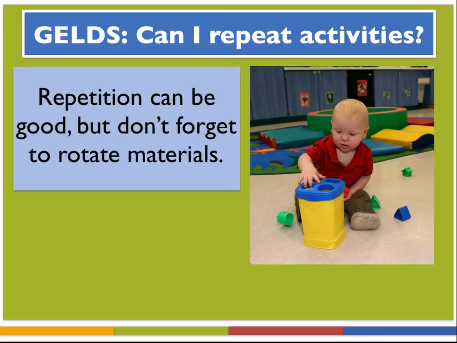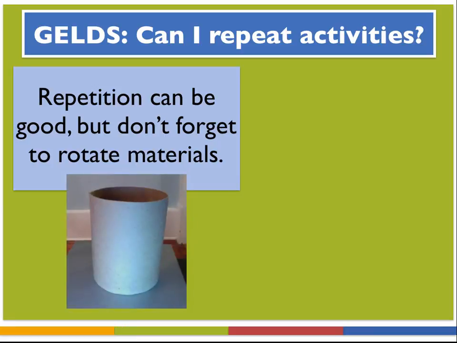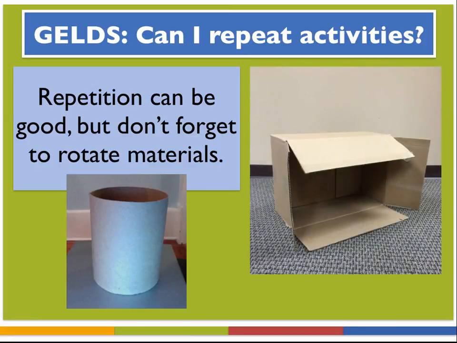But while repetition is good, it can also get boring for some children. There are often multiple ways to teach skills, so be sure to rotate your materials on shelves. Add some novelty by bringing in some new things. Collect recycled materials to create activities for infants. An oatmeal box becomes a fun container to place things in and out of, or a large empty box turned on its side can invite exploration or become a cozy place to read.